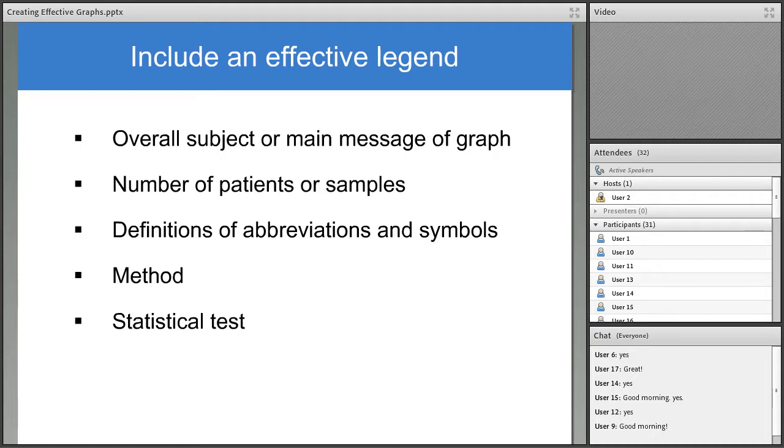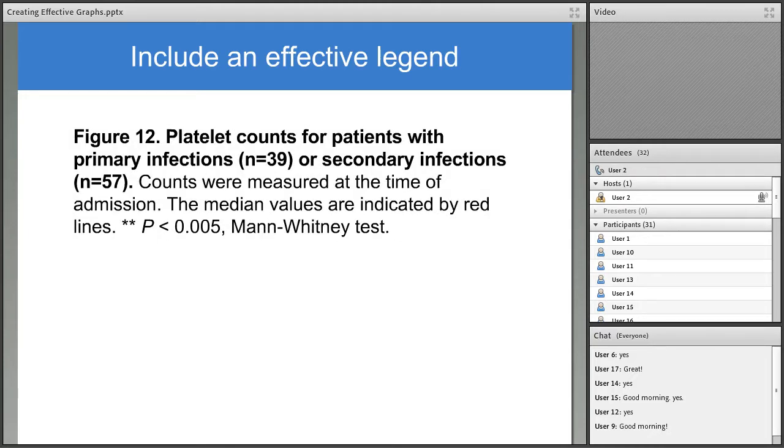Let's look at how to write an effective legend. A legend adds context and details beyond what is visible in the graph itself. So here are some things to include. State briefly the overall subject or message you wish readers to receive from the graph or the most important finding evident in the graph. Include the number of patients or samples. Define abbreviations and explain symbols used in the graph. If it's not obvious, you may want to include the method used. And it may be appropriate to include the statistical tests used and details such as what error bars represent. But keep the legend as short as possible. For example, here's a very common format for figure legends. Starting with the figure number and a bold summary of the main point conveyed by the figure. So this is the legend for the dot plot that we looked at earlier. And enough detail is included that the figure is understandable without reading the main text.